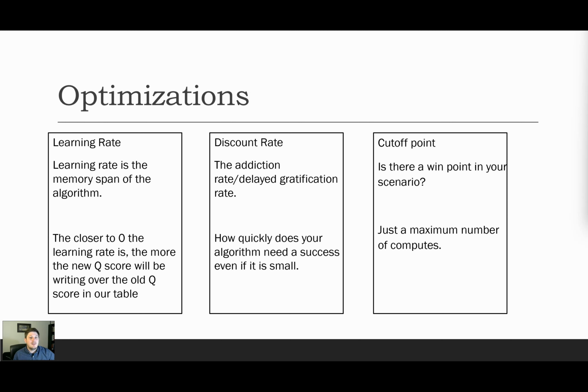In our hiking example, when we're trying to get to the top of the hill, we would want a discount rate closer to 1, because we want that eventual gratification of hitting the top of the hill. We less care about the small successes of, did I go down 5 feet in elevation over and over again? Was this continually a shorter distance? The end goal is more important than the immediate gratification. So by tweaking the learning rate and the discount rate, you can solve for things that you need more short-term goals for, or more long-term goals.